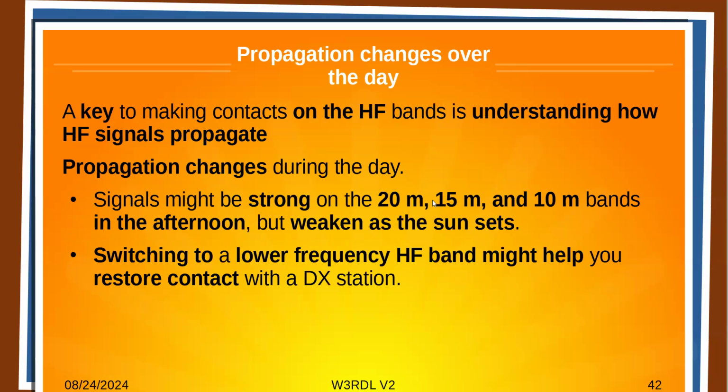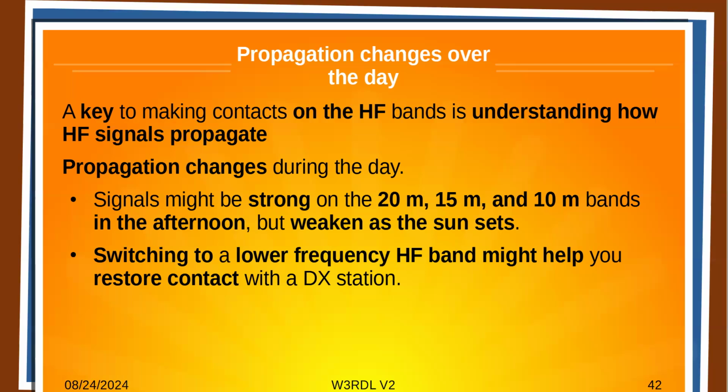I'm sure you all know by now that in HF, at least, propagation on the different bands changes from day to night. So some work fine in the daytime, don't work at night, vice versa. Also, the amount of solar activity has an effect where the right amount can charge the upper layers of the ionosphere and make it very good for refraction. Too much, and you get ionization down at the lower levels, and down at the E and F layers, they tend to absorb the signal. And of course, that solar activity changes from day to night because you're not getting any at night. So that's why the absorption layers at the lower levels basically disappear at night, so you don't get the absorption.